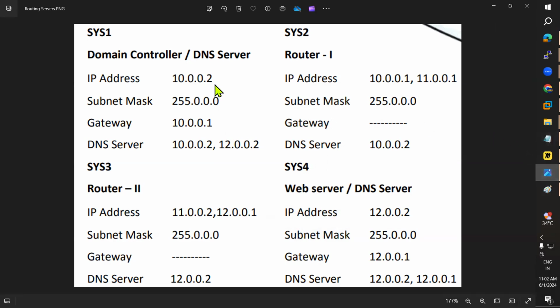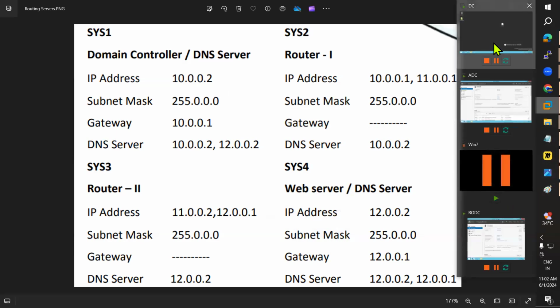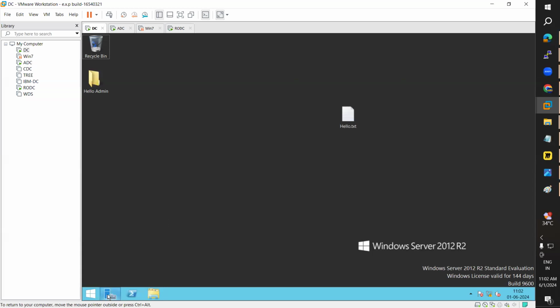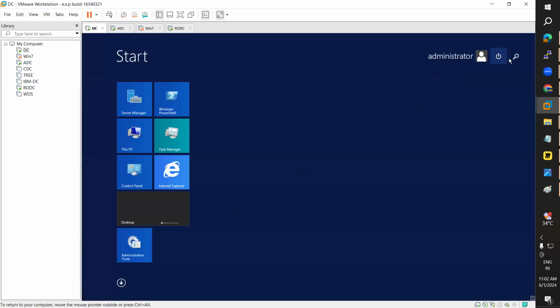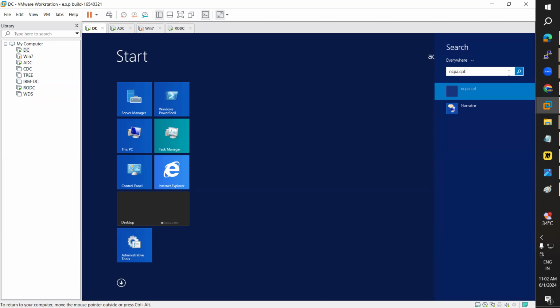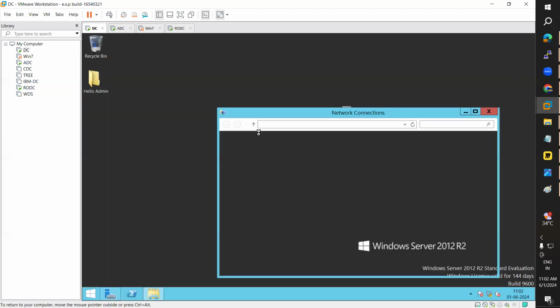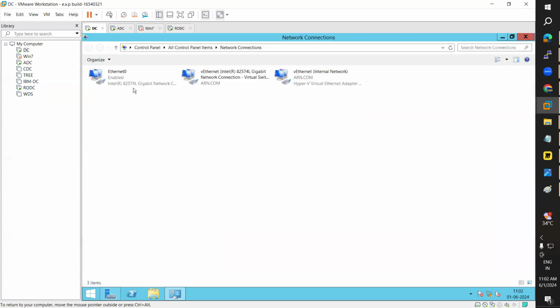Okay, 10.0.0.2. So this is sys1. ncpa.cpl. Just open. So this is not a domain controller anymore. I'm just using this computer for routing purposes.